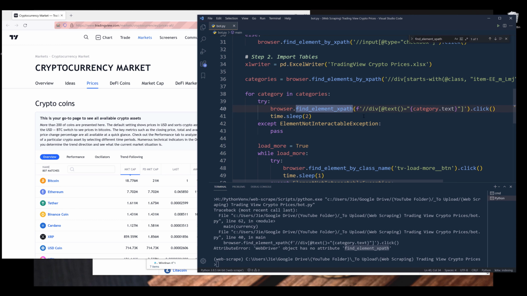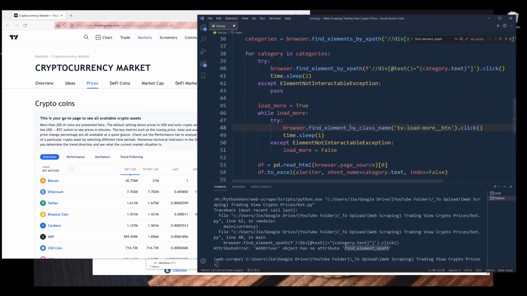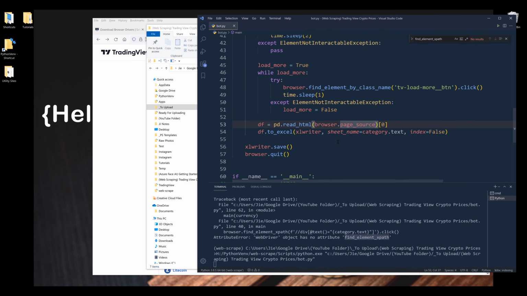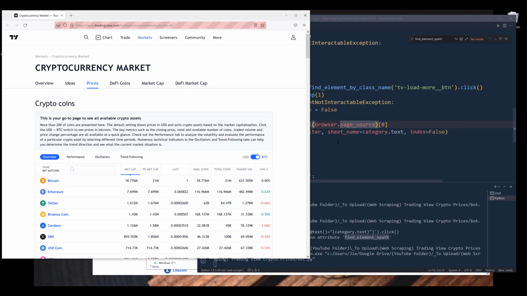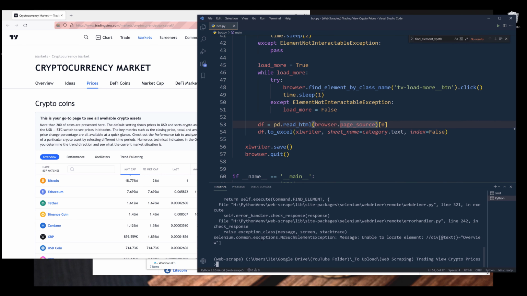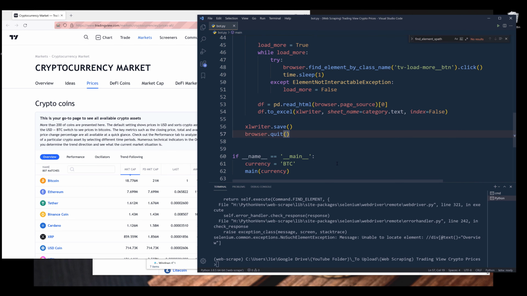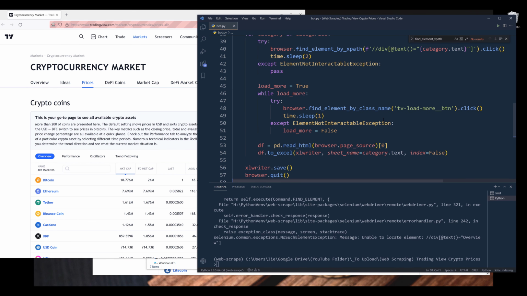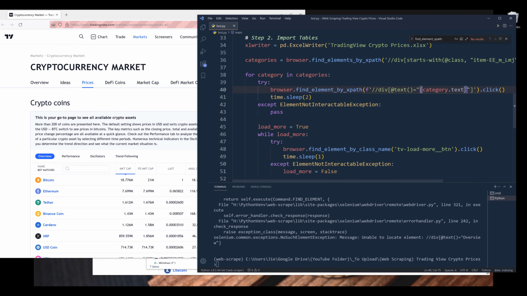Oh, this should be find_element_by_xpath. Right, let me try again. And we're getting another error. No such element exists. Now let's take a look. Oh, and this will be a function.